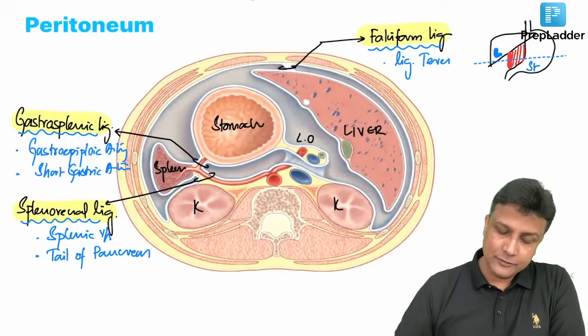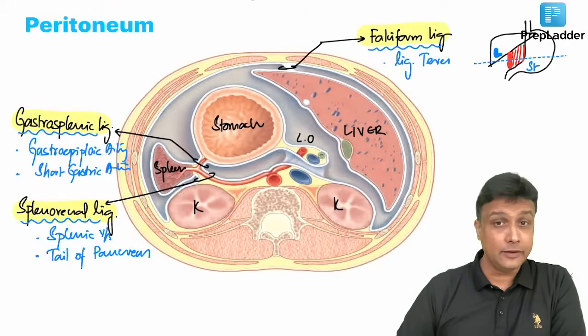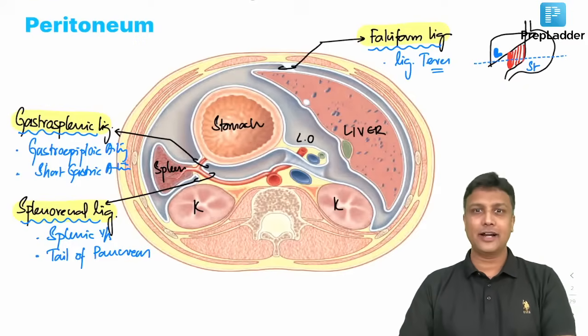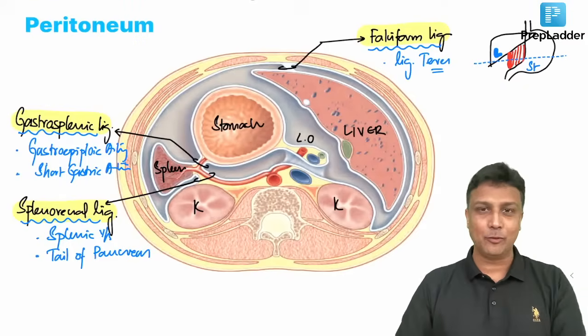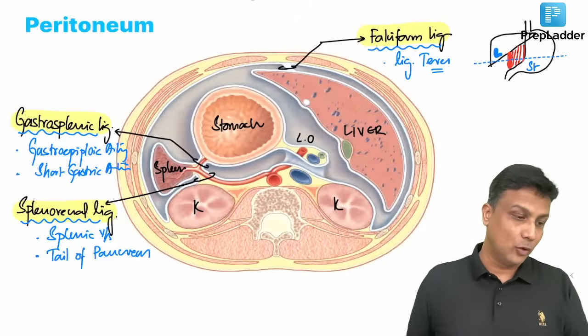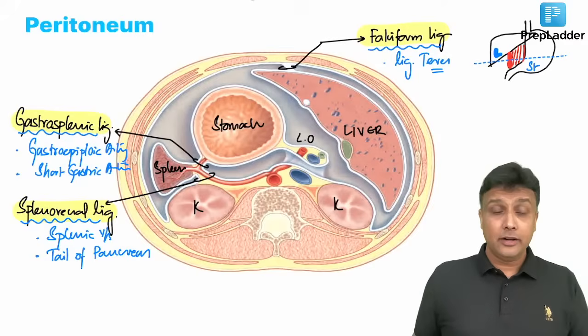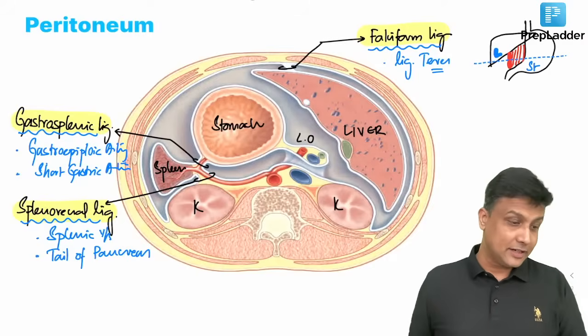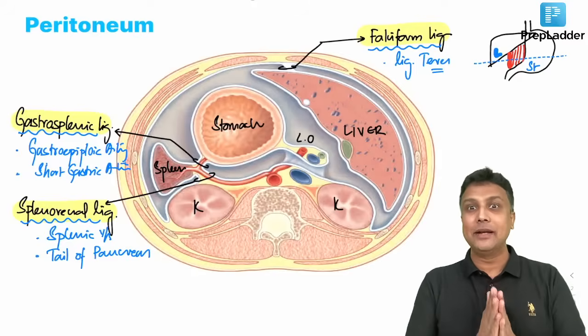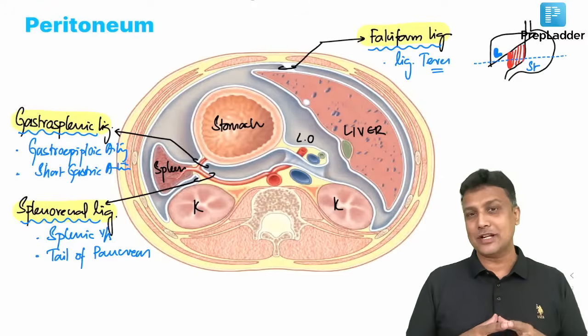Now, one of the questions which was asked in your FMG exam also, even in the PG exams also, is what this ligamentum teres is in turn representing. Yes, you can answer me in the chat box over there. I'm looking here. Ligamentum teres is actually representing what? Remember, the ligamentum teres is representing, come on. It is representing what, my dear friends? It is the remnant of what? It is the remnant of the umbilical vein. Which umbilical vein? The left umbilical vein.